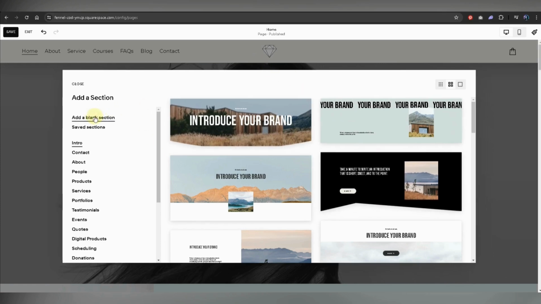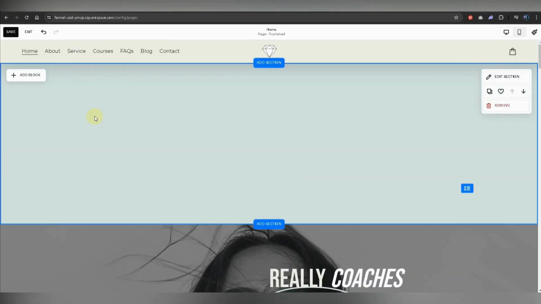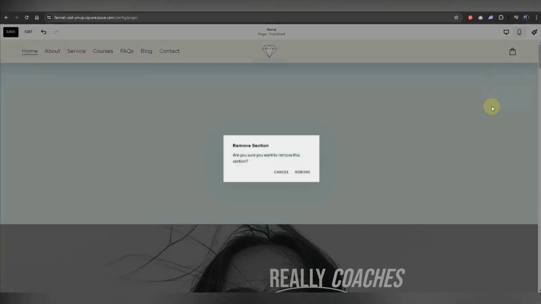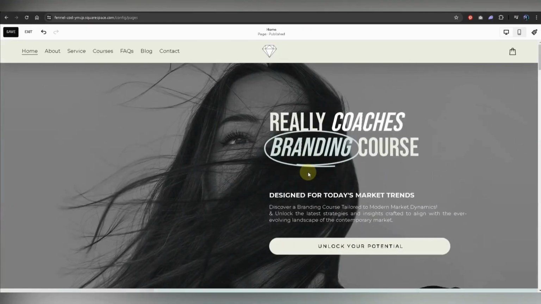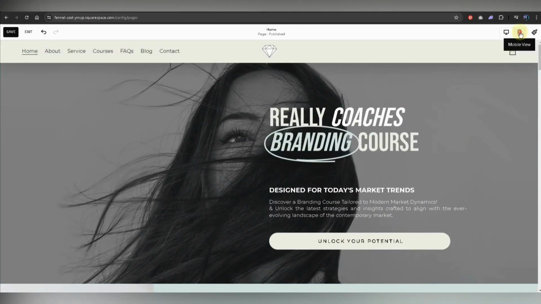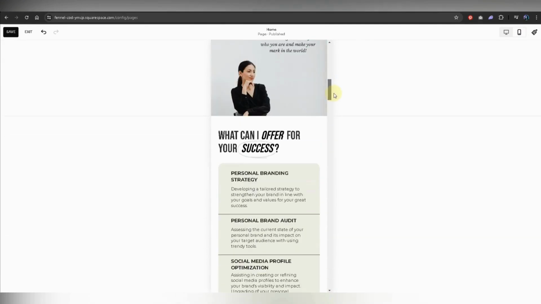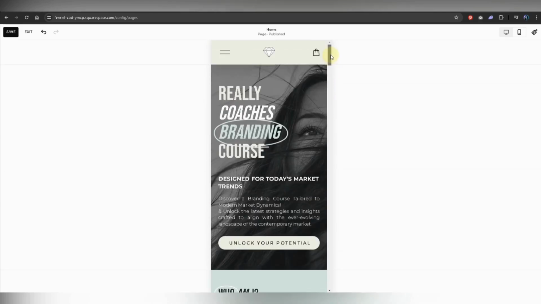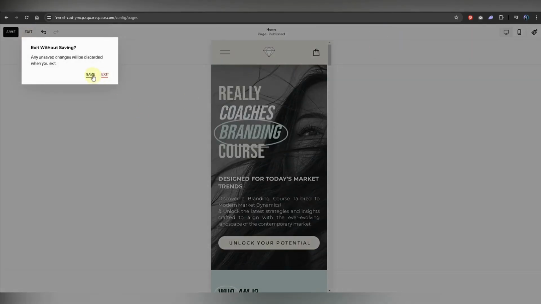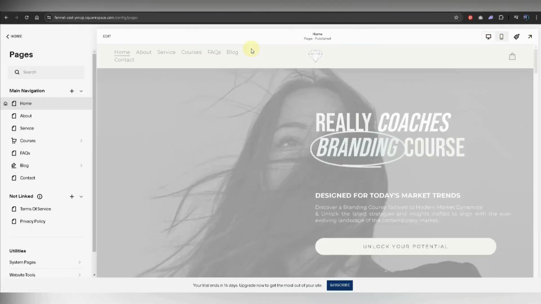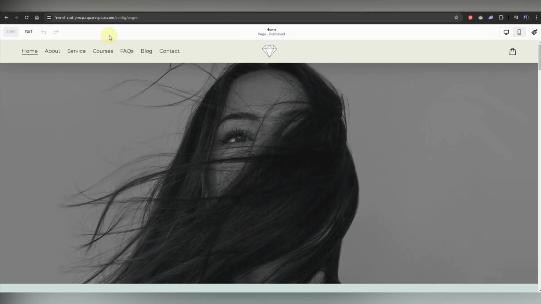Another piece of advice is not to get too crazy editing it, because the whole point of a template is so that you don't have to do too much work. Also, please note that if you move things around in the site, check the mobile version before publishing, because you may need to move things around in the mobile version as well. Therefore, the best way to avoid a lot of work is to stick to the basic template and not make many changes, especially if you are a beginner.